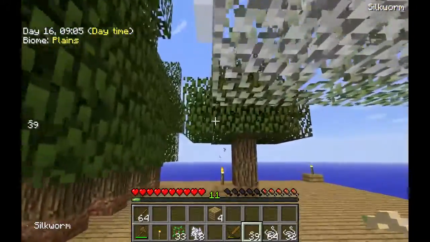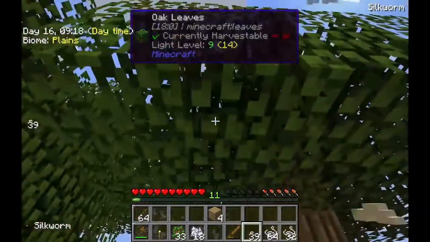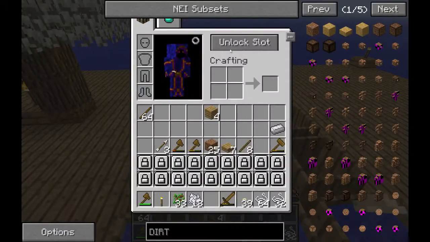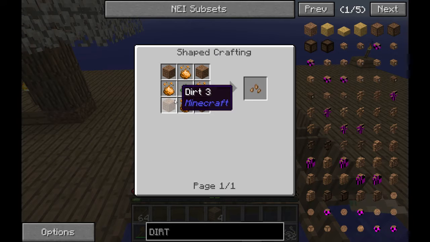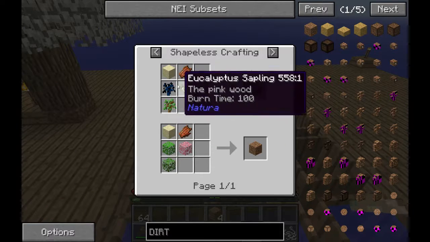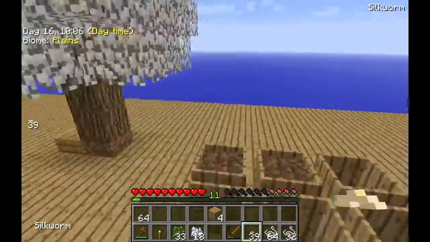So I was wondering, what is more efficient? Using infested leaves, which drop quite a lot of silkworms and string, or using regular trees and using the saplings from them. I also looked up other ways to make dirt, and there are a few. There's that which is real in depth, and I don't know what most of this stuff is, so that's out of the question for the time being. And then there's this way, but I don't have a steady source of rotten flesh at the moment, so that's not massively viable. It's not too far off, particularly with the leaves. It won't be long before I can craft a pair of shears.